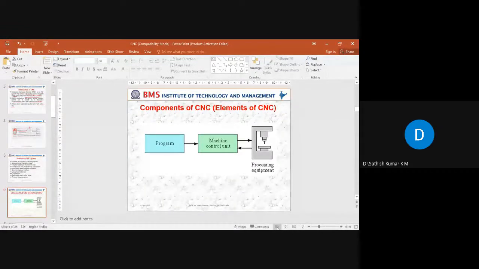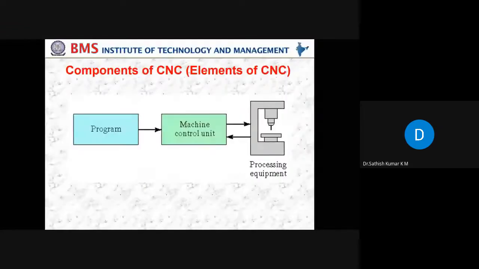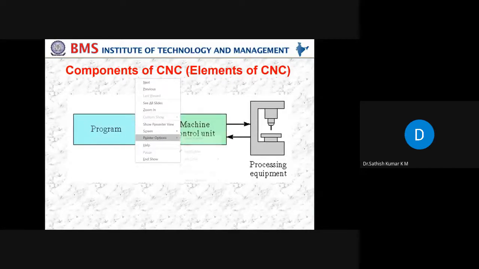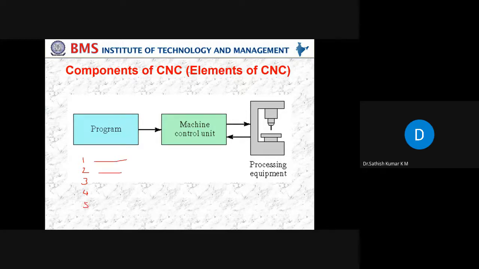So the program is nothing but the list of instructions. The instruction indicates the various different operations to be carried out. You have different lines, and all this I'm going to explain, don't worry. You have the first line, second line, third, fourth, fifth line. These are called the instructions, and this is called a program. Each line is called an instruction, so a program is a set of instructions.